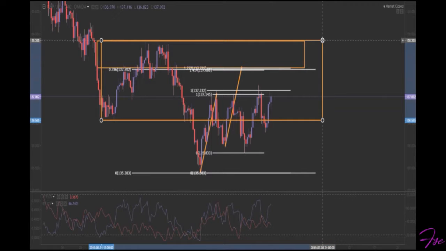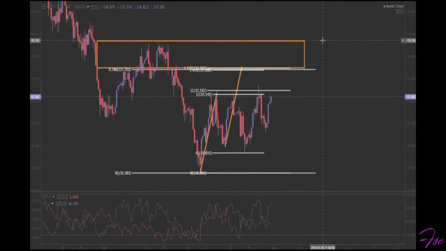Now this zone is too big. If I was to short this right now, I'm not going to get a one-to-one risk reward, so I'm not interested in shorting this right this minute. I'm expecting price to push up a bit further, and I'm going to show you what I've actually gone and done. Okay, so I'm going to delete that zone here.